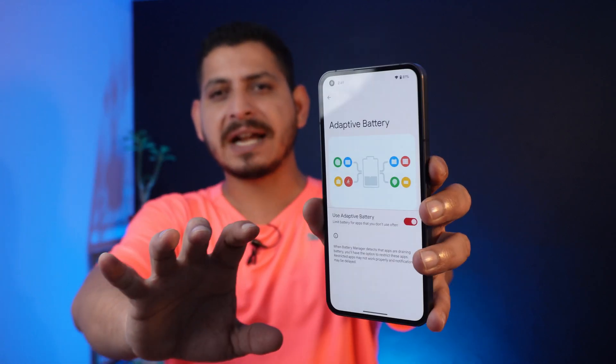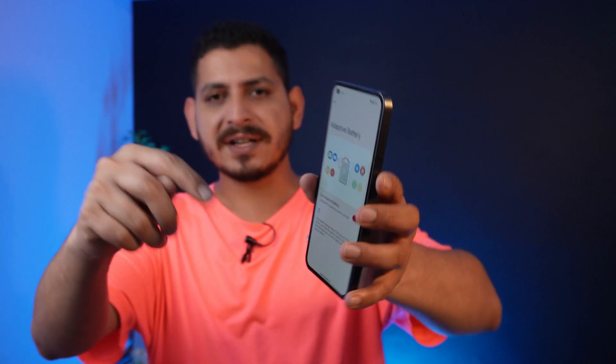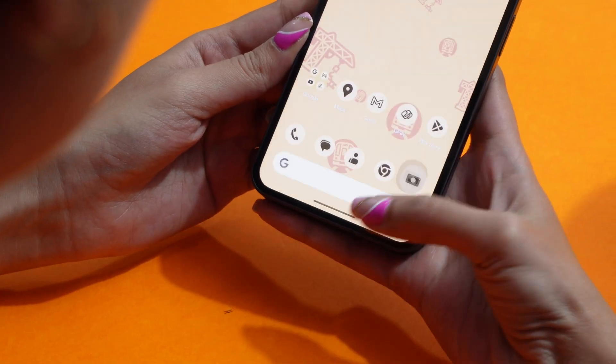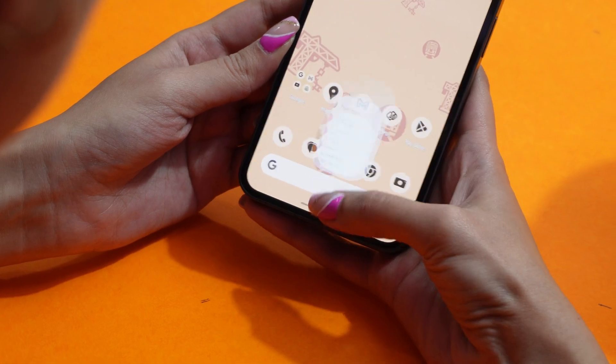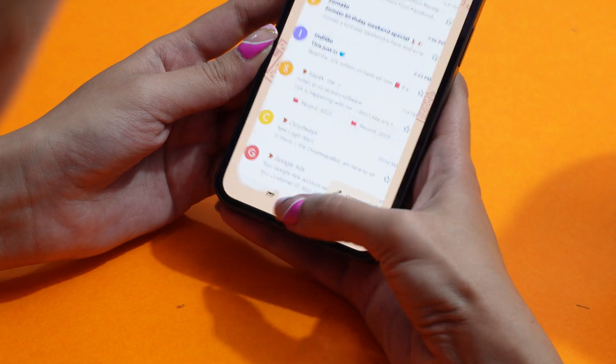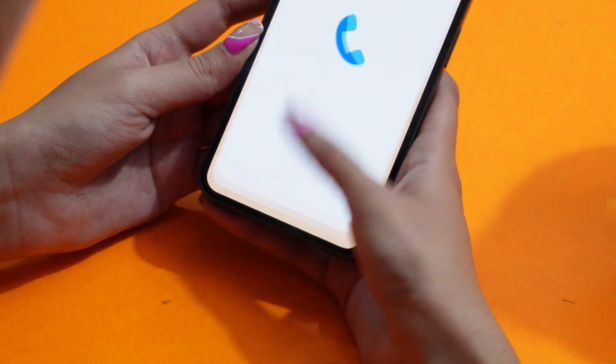They also improved adaptive battery, and I'll keep you posted in the comments on battery backup since I installed this update yesterday on my Nothing Phone 1. With this June update I noticed faster and quite smooth animations, good scrolling, no lags or jitter, and background management — which was already good on the previous build — continues to be solid here.